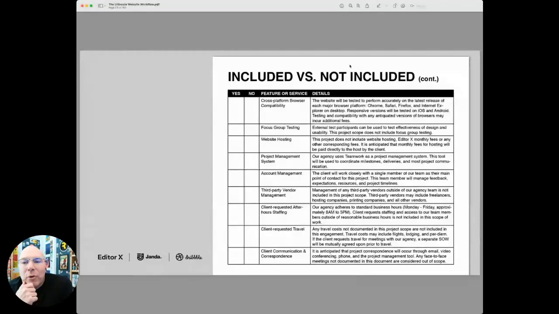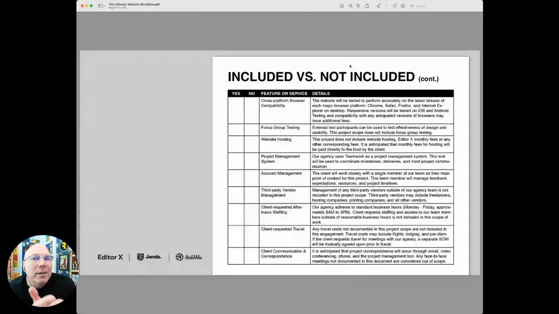Client requested travel. This one burned me. It burned 2 of my employees who had to fly to Washington, D.C. to meet with a client who was frustrated about a project on December 22nd, and they flew home on the 23rd, which is 2 days before Christmas. And they were having to fly to go and talk them off a ledge and rescope this project.